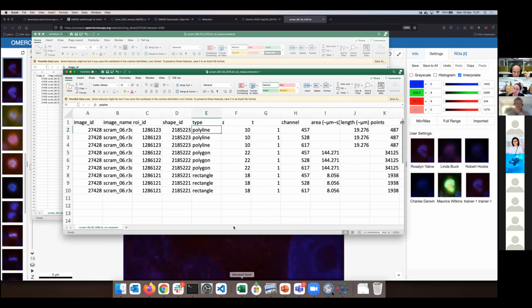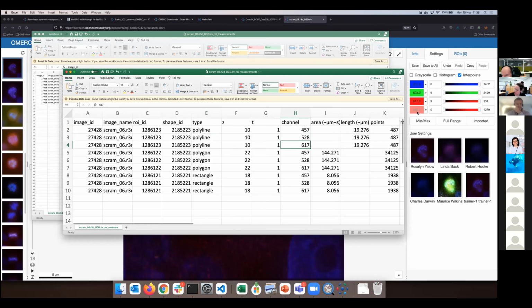And you can see that the names of the channels are somewhere here: channel, 400 something. So the blue one, 527, 28, this will be the green one, and the red is 617.